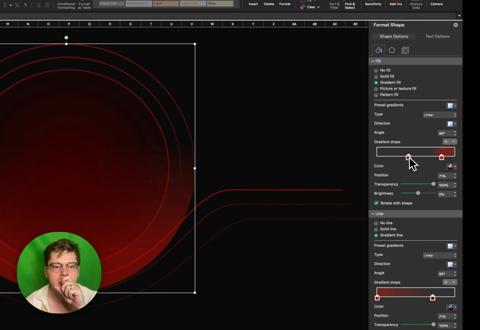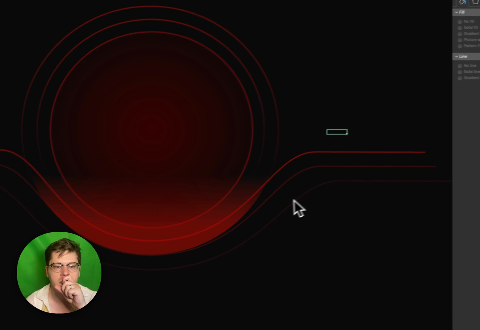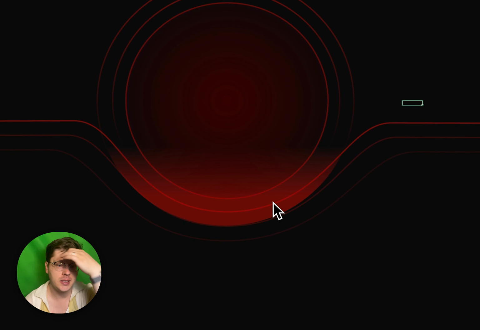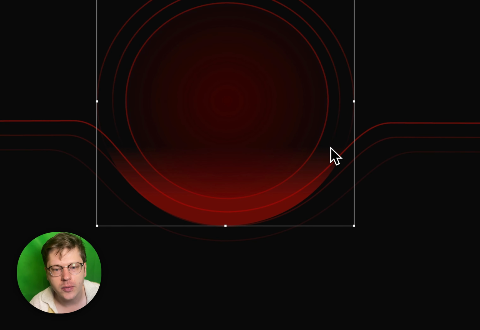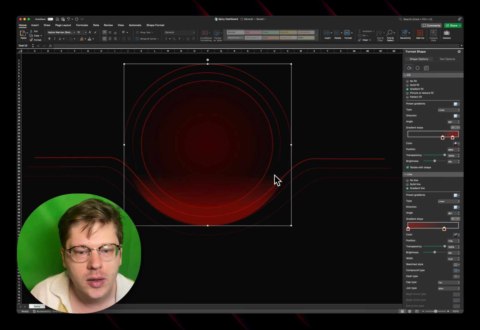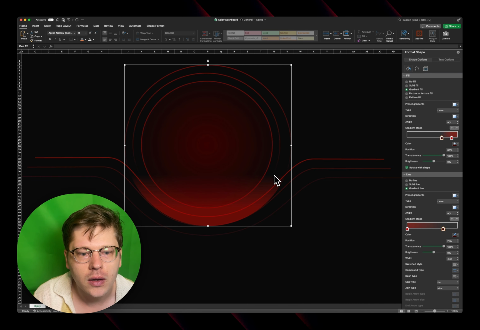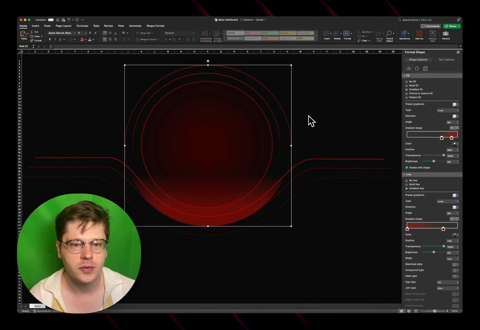Okay. Oh, I like it from the bottom. I think it looks better from the bottom. And then that's kind of cool. Now the problem is you see how it kind of cuts in there a little bit. We don't want that, but that might just be placement. If we bring it over, can we? No. Okay, so we're not going to be able to get it fit perfectly there.